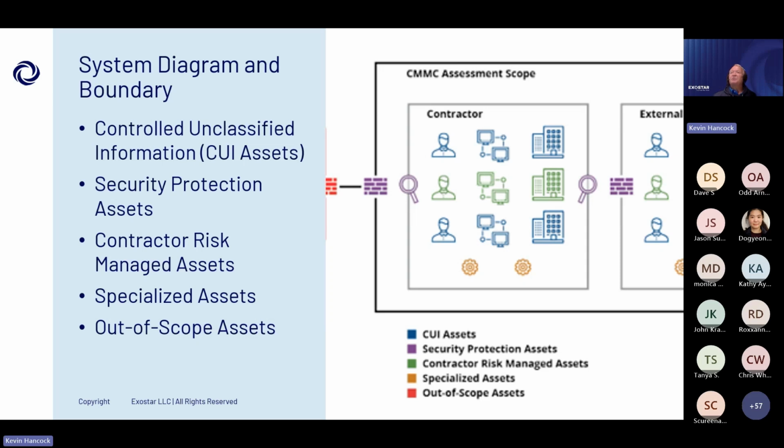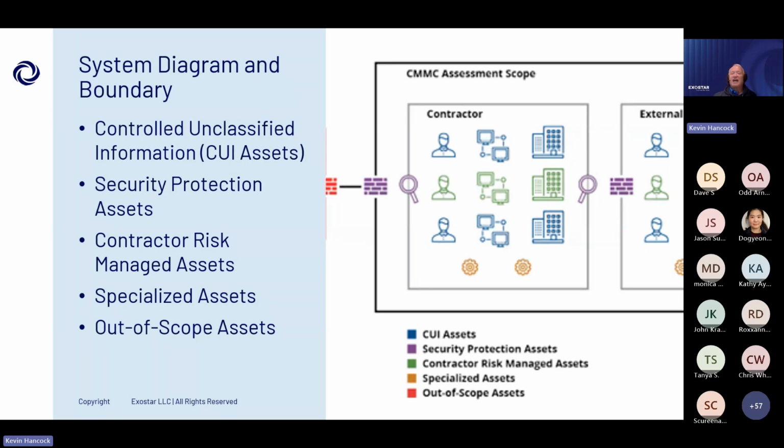Now, you may also have agreements with various external service providers or managed service providers or managed security system providers, MSPs, MSSPs, etc., that are doing a portion of your organization's IT functions. Those things are sometimes the contractor risk managed assets. These are systems or people that may have access to your systems to do some things. So you need to account for those, mark them, etc.